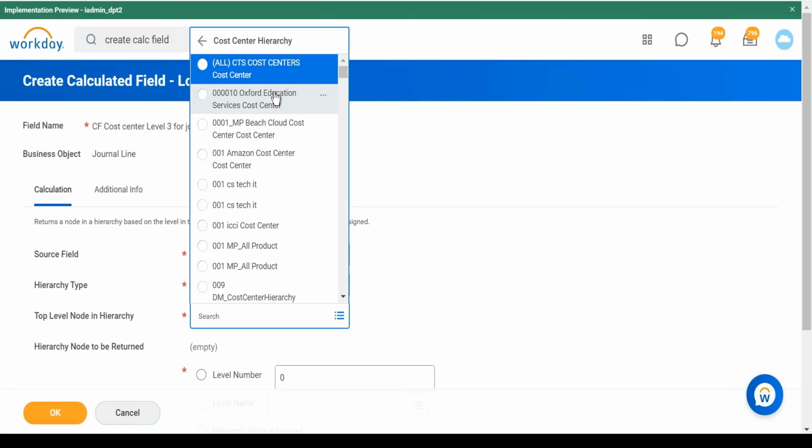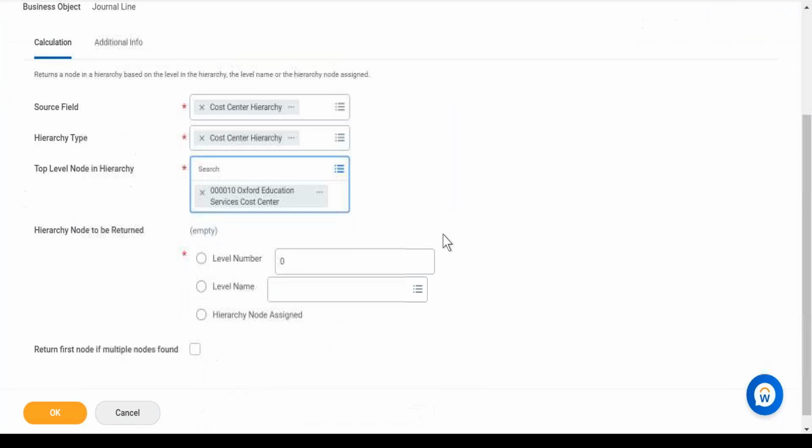So you clarify, you tell them to go in the tenant and show you the particular level, because once a worker is sitting in a particular org, they can show you which level they are. Many times, for ease of purpose, they also name cost center hierarchy levels with different names, like division. They might call the second level sub department, or the fourth level sub organization, which makes life even easier rather than calling them level 2 or level 3. That way you can clarify if they have assigned a particular name.